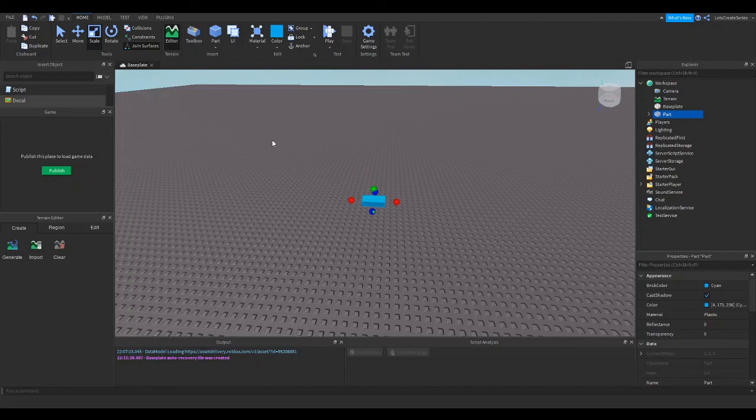And when we click that, we should see these handles, these circles around our part. We have some green ones, some blue ones, and some red ones. If you don't see that, click scale again and see if you see it. If you have scale selected and you still don't see it, that could be because your part's not selected. So with scale enabled, if you click your part, you should see these handles around your part.